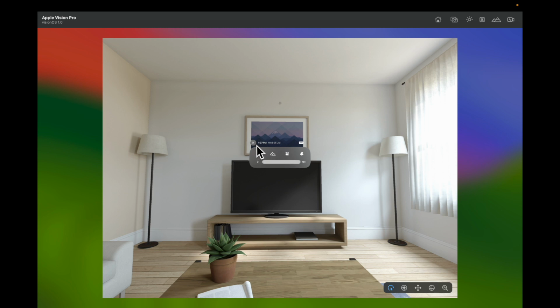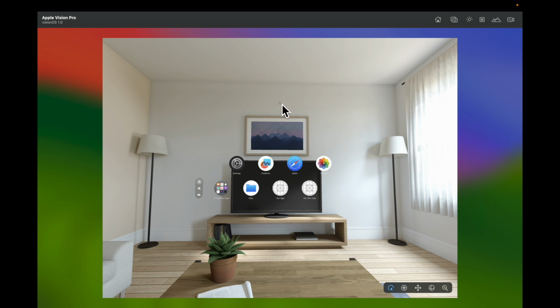So again, you can imagine that instead of pressing the physical home button on your head, I mean, remember, we don't really want to lift our hand and press on our face. So rather than doing that, you can just look at this button, click with your fingers wherever you're holding your fingers, and then you could click the home button, and that's probably a better way to get to the home screen without physically pressing a button on your face.